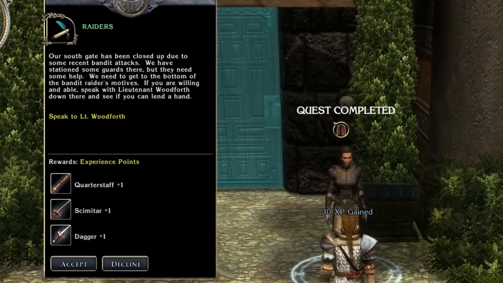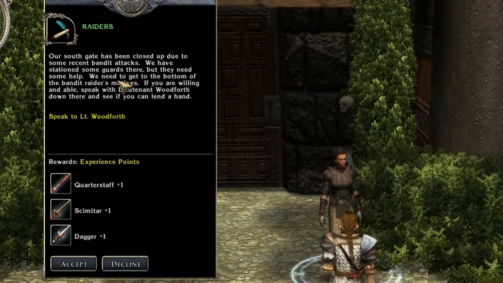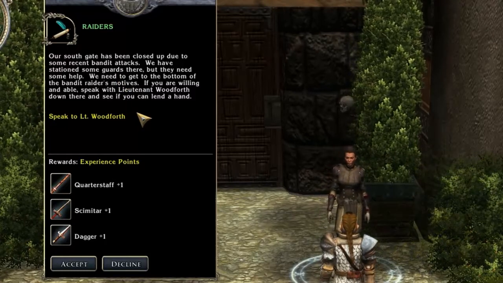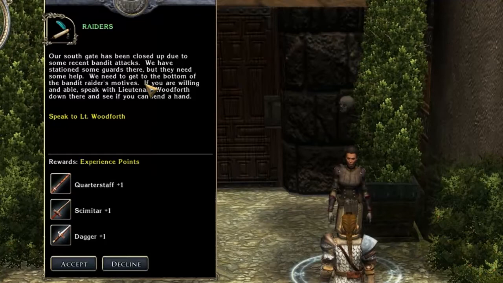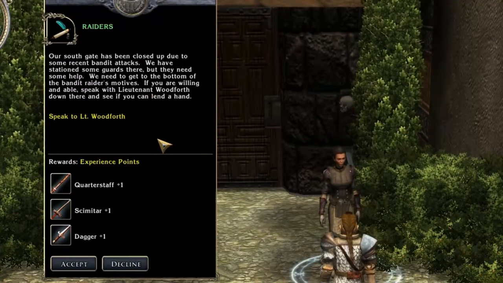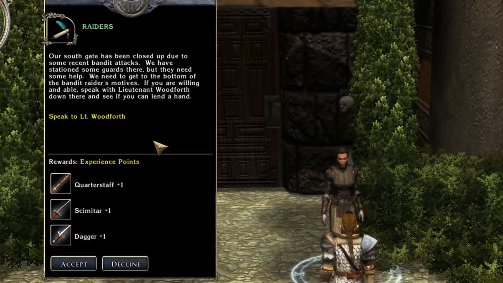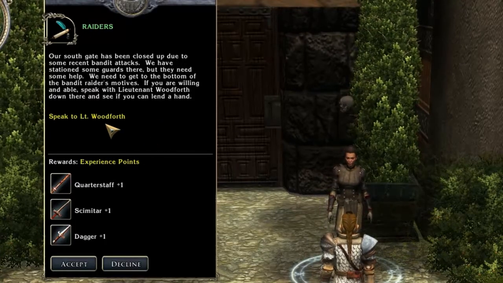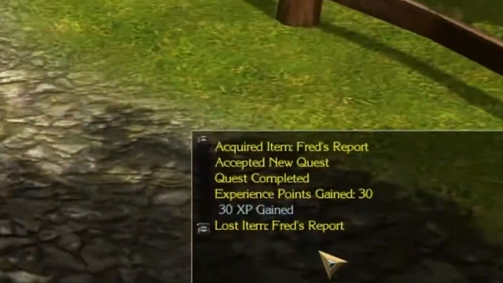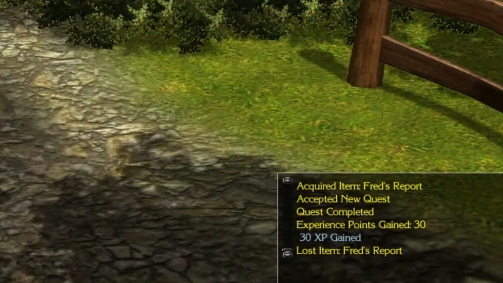Immediately we get quest completed and some experience points, but the Raiders quest offer appears immediately after we finish the previous quest. That is as a result of the link option in the quest plugin. That's what causes this. It allows us to continue on the story, continue on the quest with the next stage. Of course, this one is called Raiders, and if we note down here, we did lose Fred's report. She did take it, so we no longer have Fred's report in our inventory.